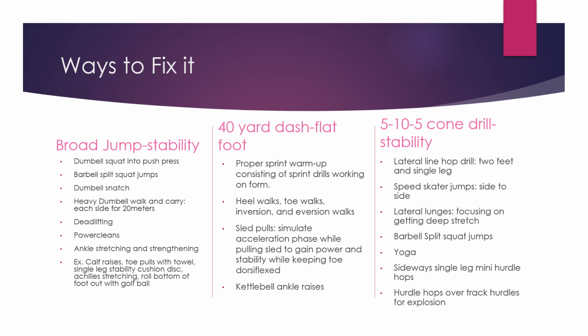Barbell split squat jumps, yoga, that'll help with body control mainly, being able to hold a position for a certain period of time and keep your hips and all your lower extremities and total body in general intact and functioning properly, so you can hold different positions. Sideways single leg mini hurdle hops, so just performing lateral movements in general will correlate to helping his 5-10-5 cone drill to be better.